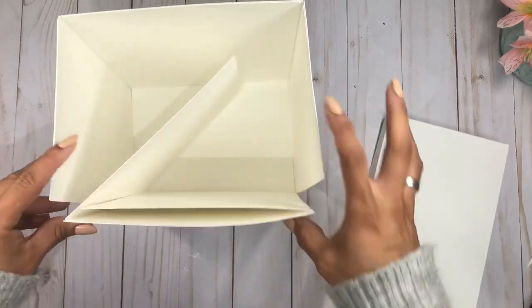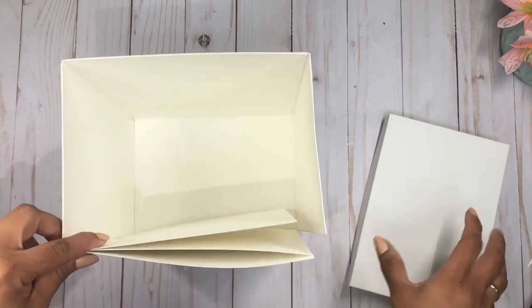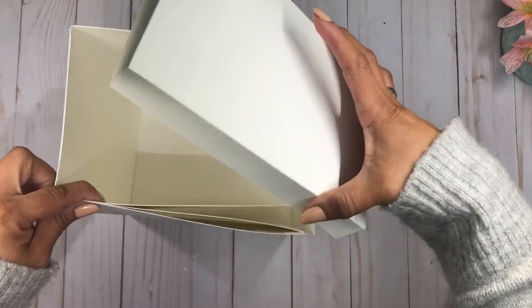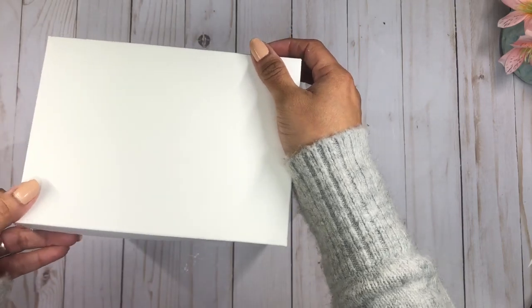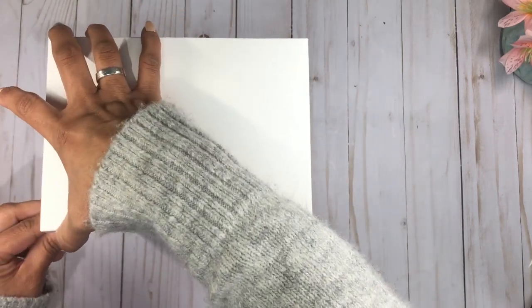So let me bring my box back in here. Right here, this piece. And let's make sure that it fits. And there you go. It fits like a charm, I think. Yeah, there you go. So now what we're gonna do is decorate our box.